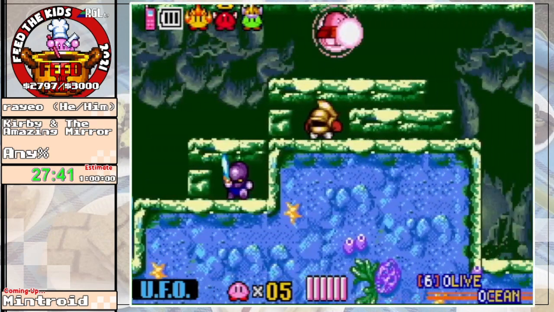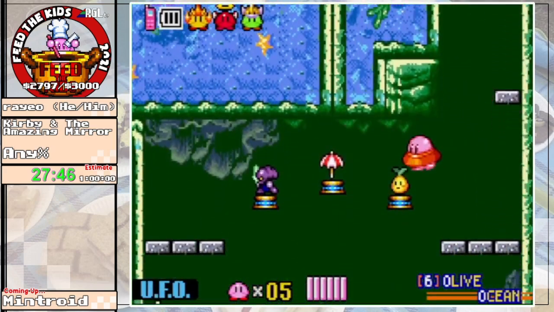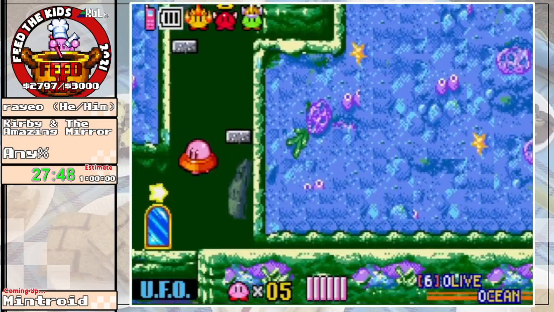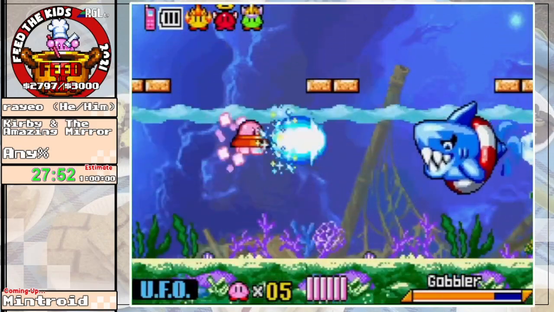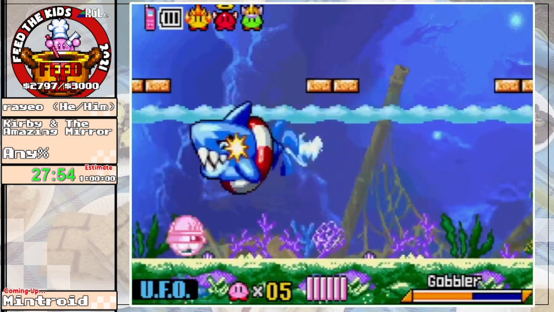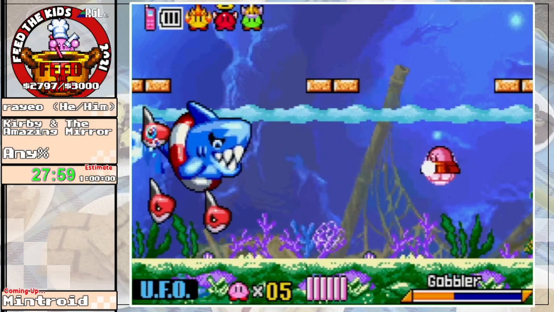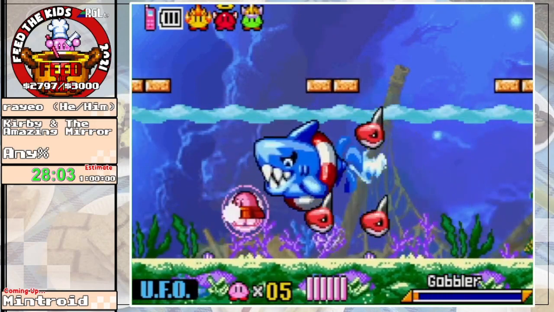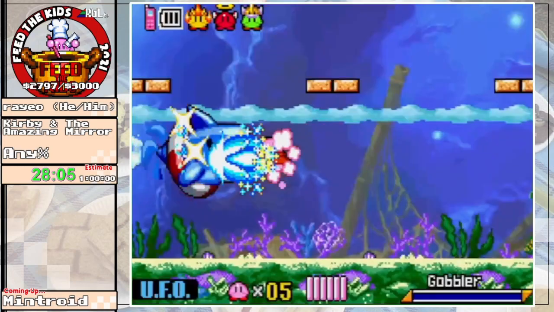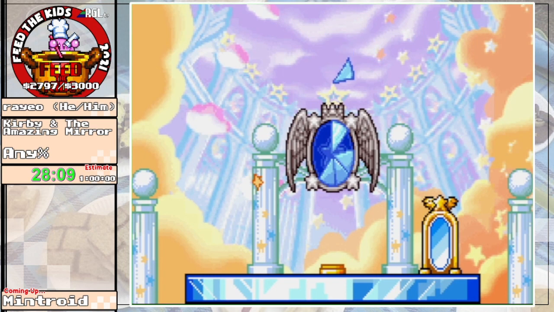Up top to make sure we don't get hit by anyone. Door. Alright, time for the boss. Big giant shark. UFO makes it look like mint. There we go. Nice and easy. Wow. I'm actually ahead of my PB. That's surprising.